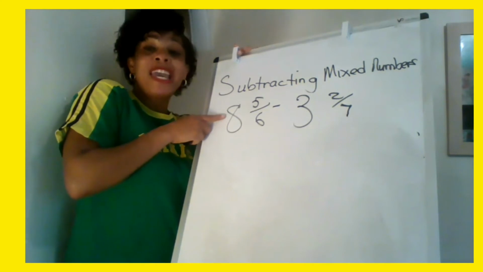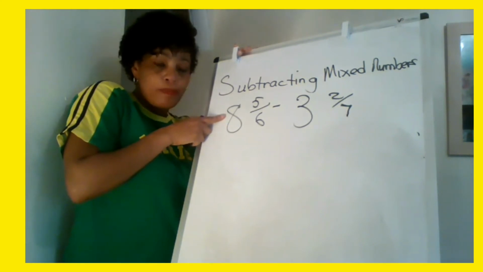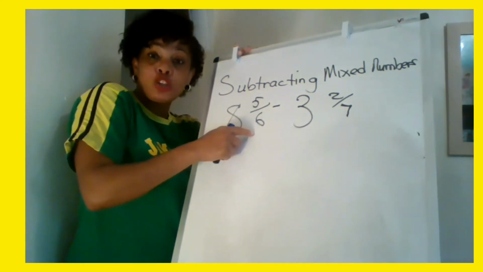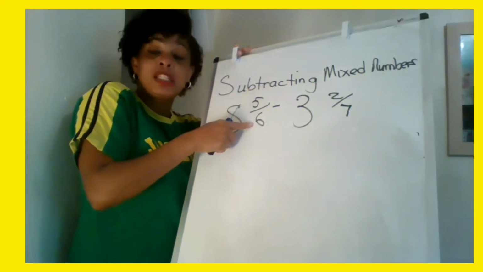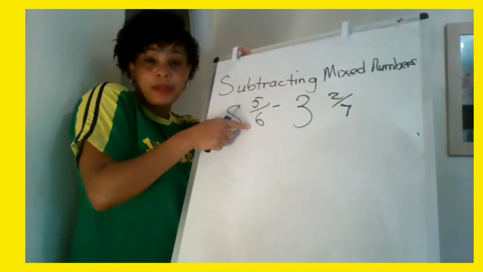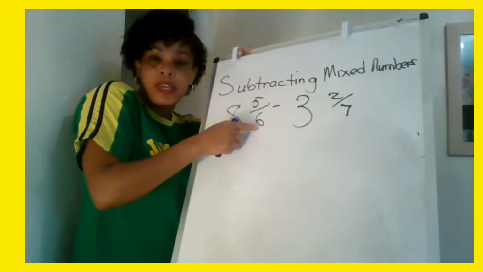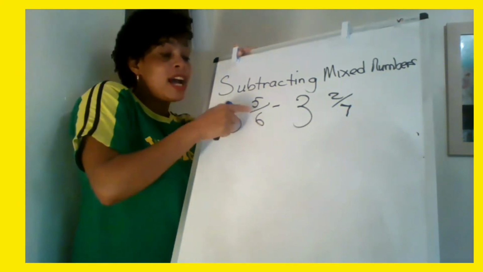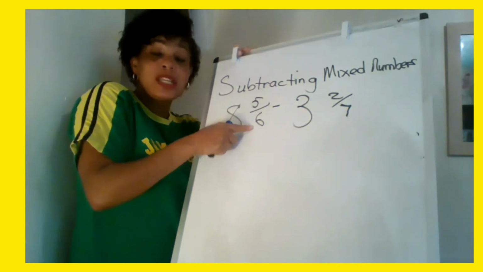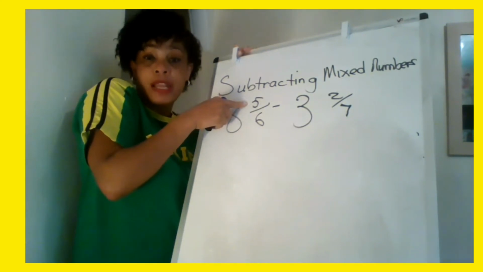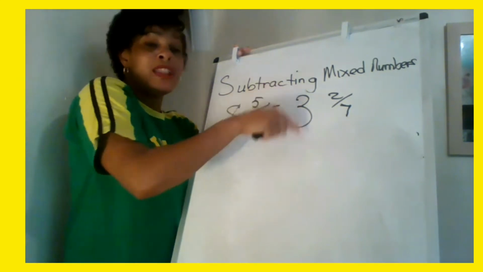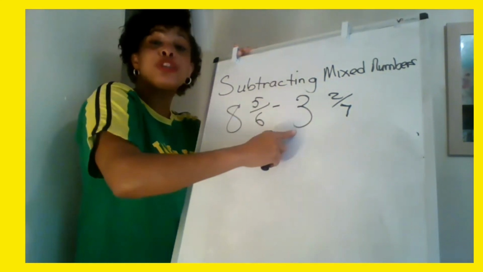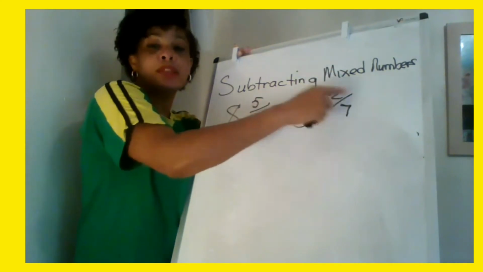So imagine I have 8 whole cakes that I did not cut up, but I have another cake that I had cut up, but I only have 5. I cut it up into 6 parts and I only have 5 parts left. So this is 8 and a piece of cake. I had 8 full cakes, and I have another one that I had cut up into 6 parts, but I have 5 parts left. I've given away 1 part, so I have 8 and 5 sixths. This means I want to take out 3 cakes and a piece of cake.